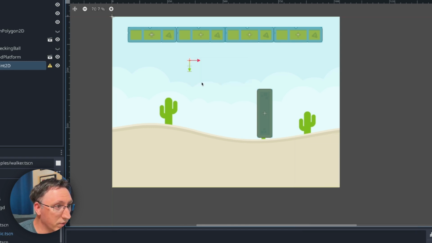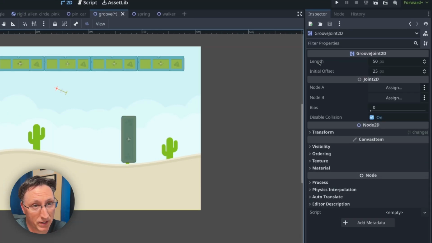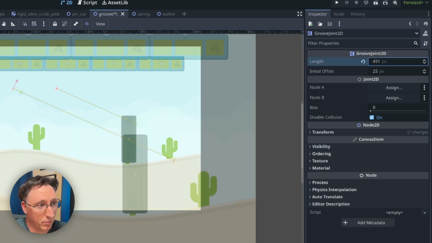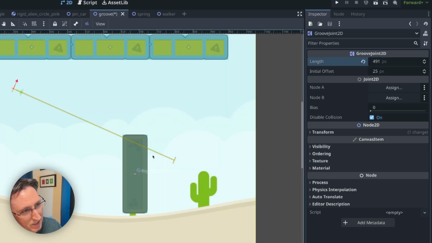So I'm going to move this node here, and then we're going to rotate it. And the way these work is they define a continuum along which a rigid body will slide. You'll see we've got different properties now. Instead of softness, we've got a length and this offset. So if I bring the length up, and if I zoom in, you can see it looks kind of like a timeline, and then there's this sort of light pink little playhead here, which is called the initial offset, but it's basically where your rigid body starts along that continuum.